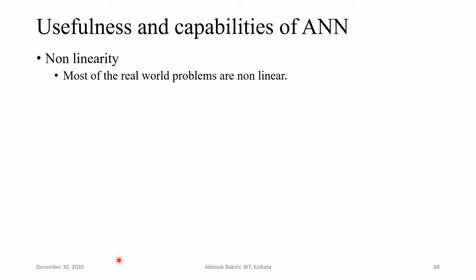You cannot define something like a unitary method, that if this happens for this person, then this will happen for that person. Person to person, features vary. You cannot relate two features in a linear equation. So that's why most problems are non-linear. And this artificial neural network is highly efficient at capturing this non-linear behavior, so that the whole system can act just like what the human brain does.